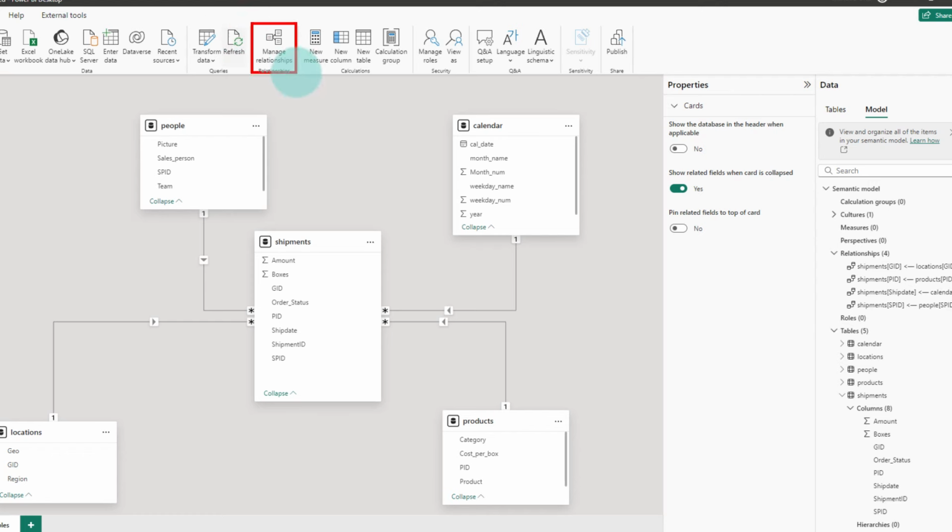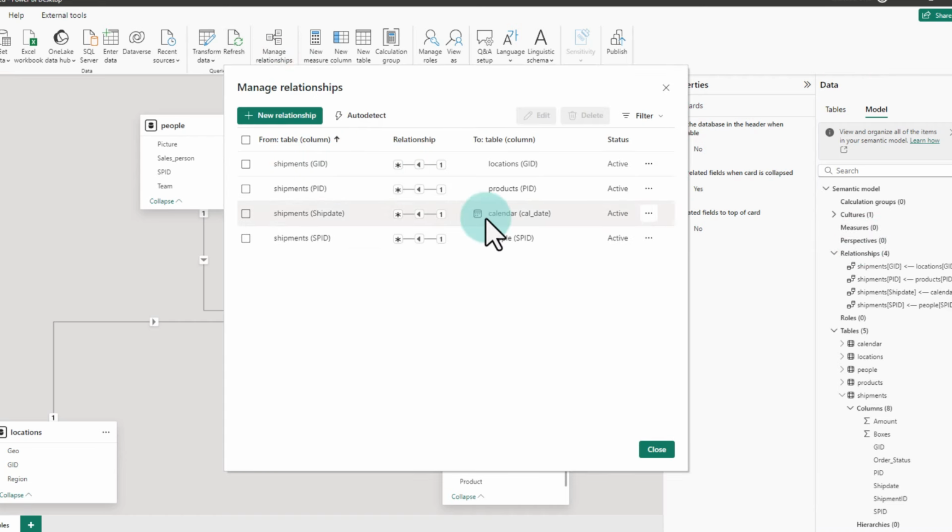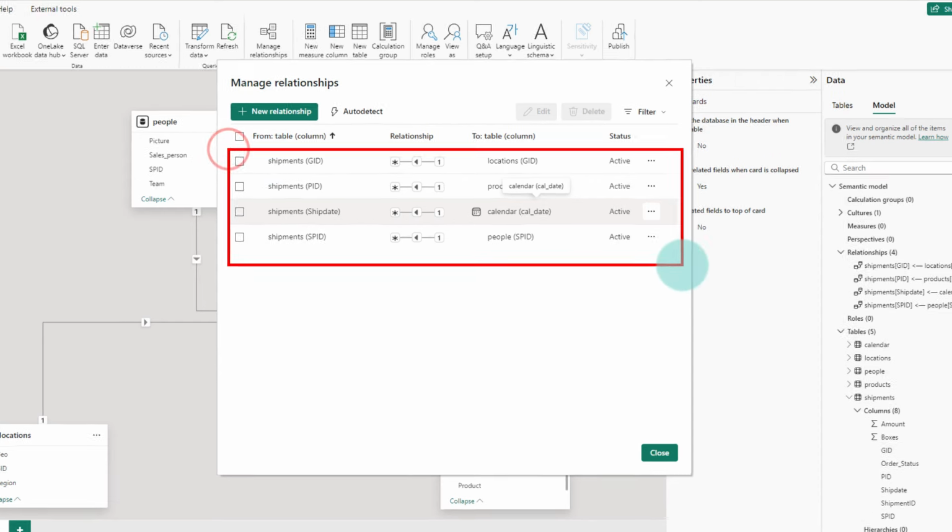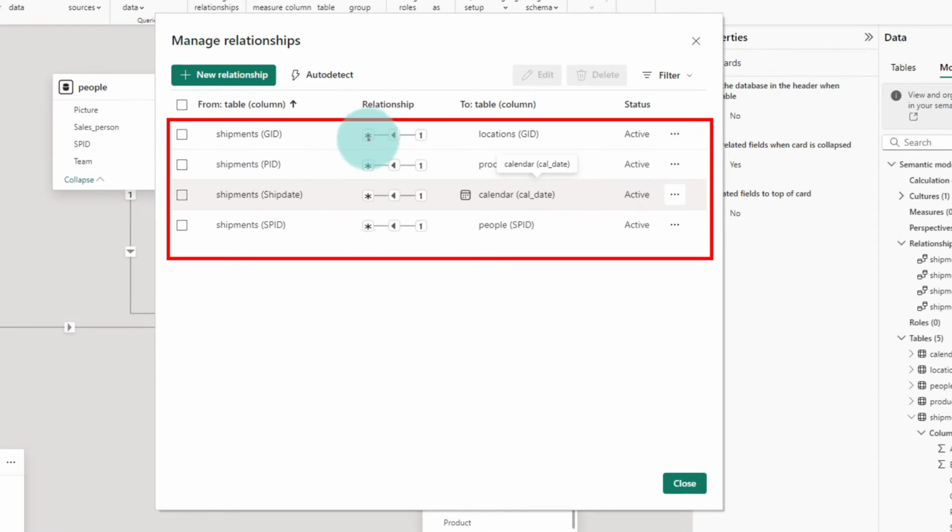For example, you'll have a manage relationships button here. You'll also have a big data tab that tells you a bit more about your semantic model. So if you click on manage relationships, you will see all the relationships that exist in your model and what is the nature of it here. You can see that it is many to one, many to one, many to one, many to one, and one side will be in the dimension and many side would be usually in the fact table. You'll also see whether the relationship is active or not. In our case, all the four relationships are active, but many times you might also have an inactive relationship depending on what else is there in your data.